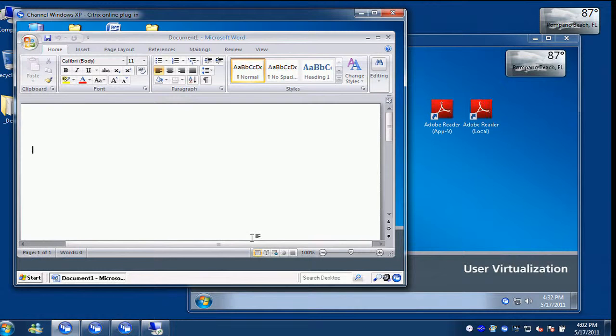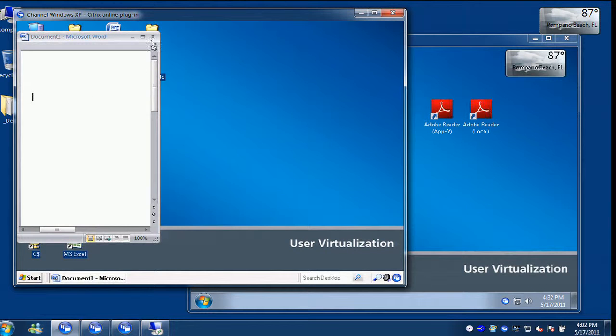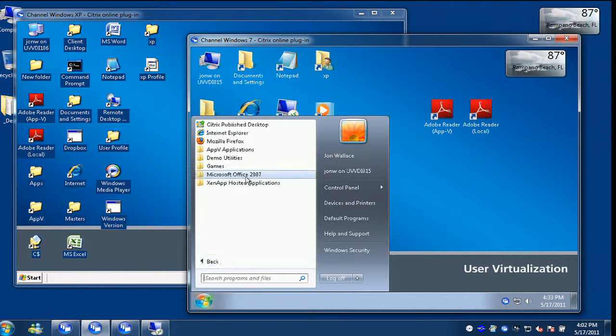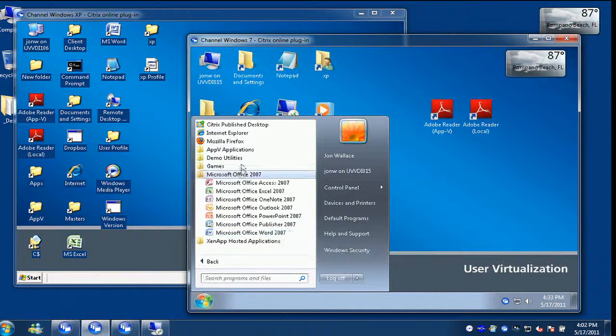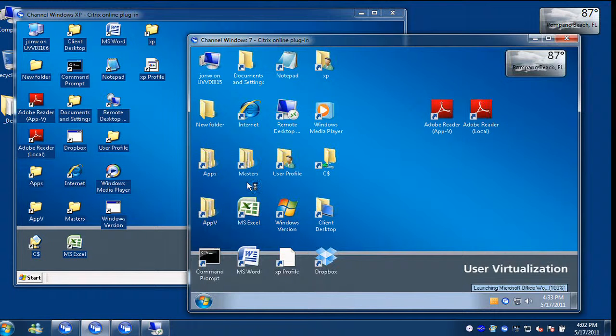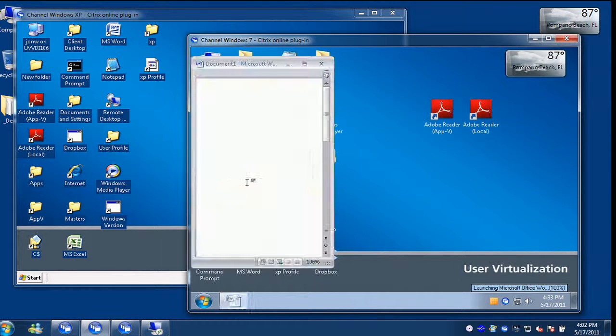So I went the reverse of the migration. Let's go the other way as well. I'm going to close that down, jump back over here, and start Microsoft Word again. In fact, we'll even start Microsoft Word as an AppV app this time, just to show you cross-app again as well. So there we've gone from XP to Windows 7 and also done cross-app virtualization. And we've got exactly what I need.